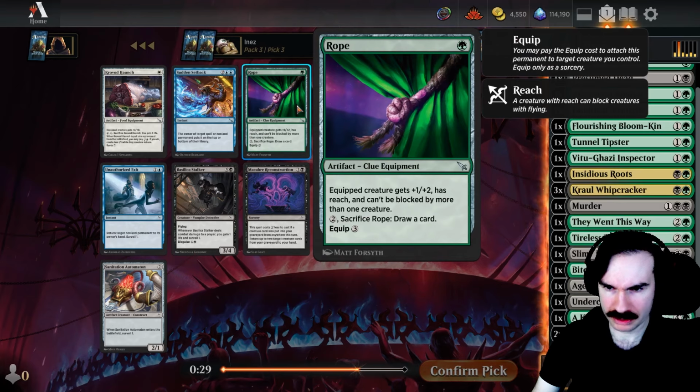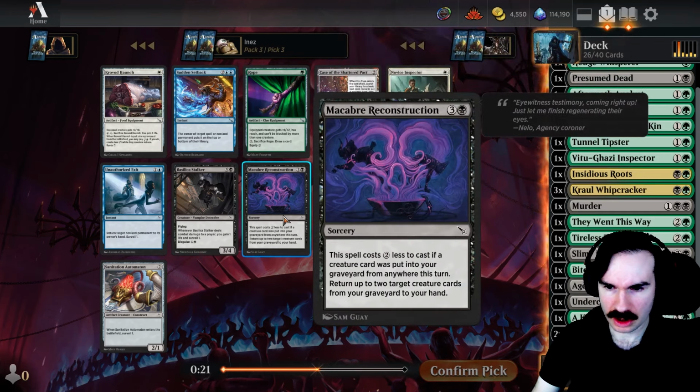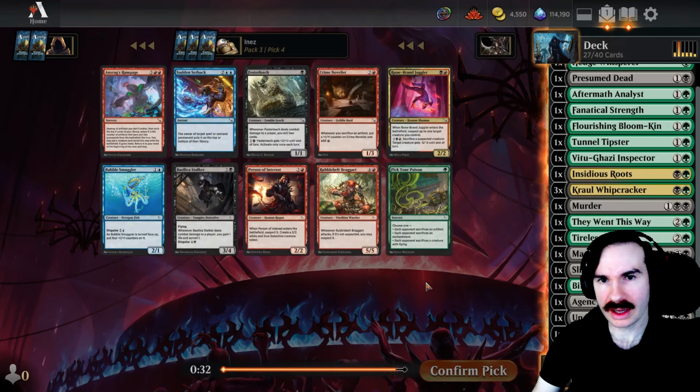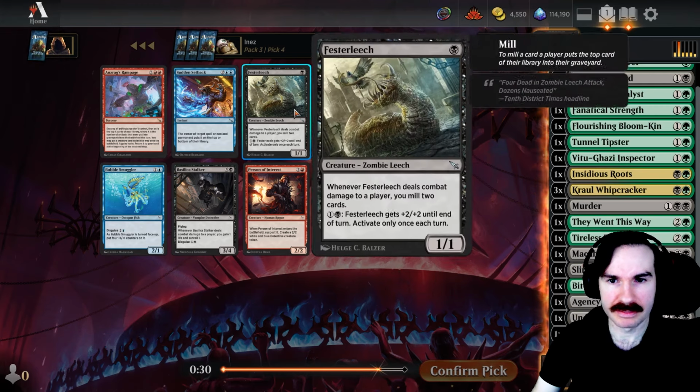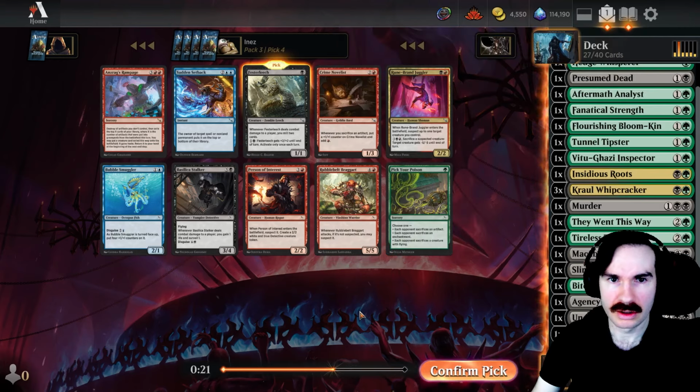Another Stalker, Rope. Can't be blocked by more than one creature. Okay. Macabre Reconstruction. Return up to 2 creature cards from your graveyard to your hand. This effect is typically very good. So I'm going to do that. Because if something dies, it's actually 2 mana too. Yeah, getting 2 creatures back is great. I mean, it kind of doesn't go great with Collect Evidence, but that's okay. This goes well with the Collect Evidence plan though. So we'll take that. This is nice. Actually, it's a good card. So easy pickup there over the Stalker.